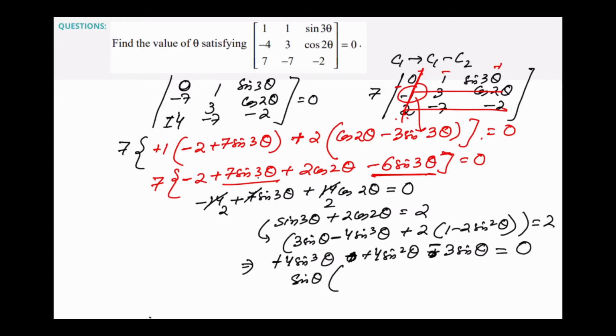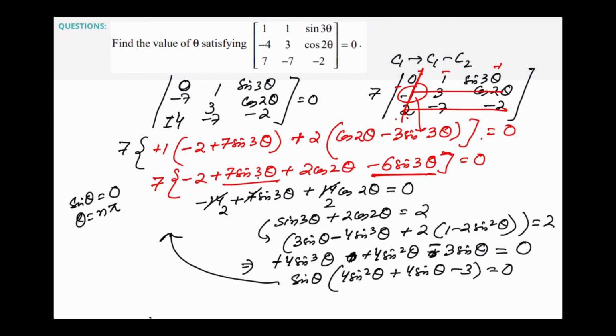If I take care of the minus, I'll get it like this. Now what I'll do? Quadratic method. First I'll take sine theta common. The moment I took sine theta common, 4 sine square theta plus 4 sine theta minus 3 equal to 0. So one option what you can get here is either sine theta is equal to 0. So if sine theta is equal to 0, then theta will be equal to what, student?